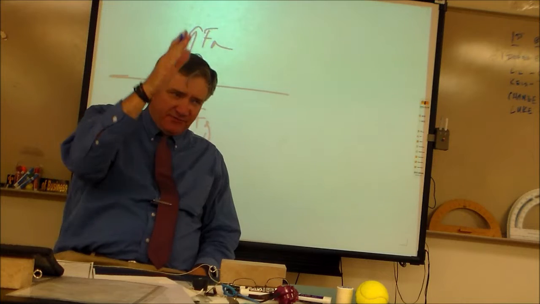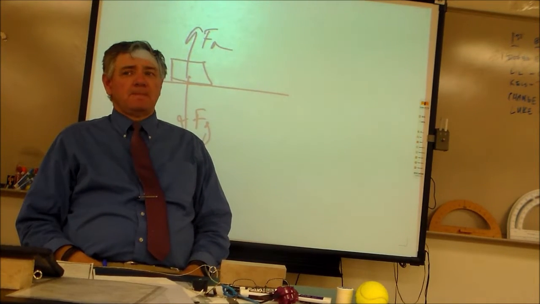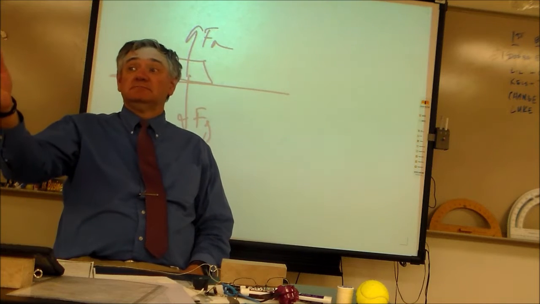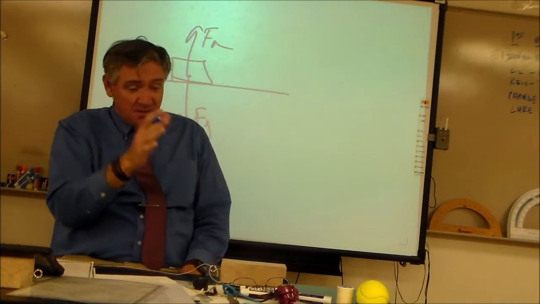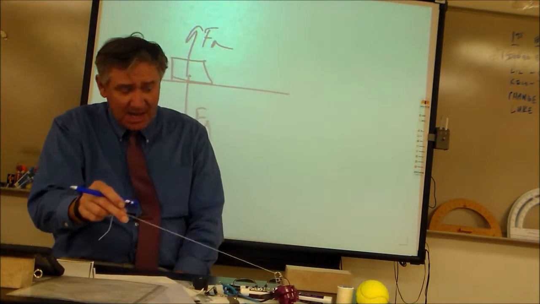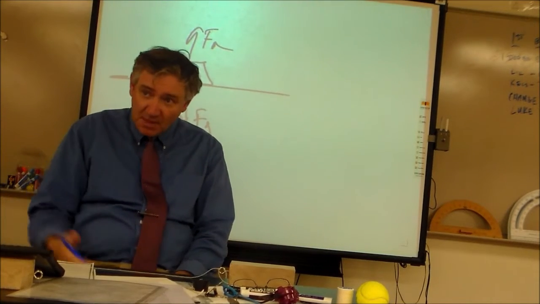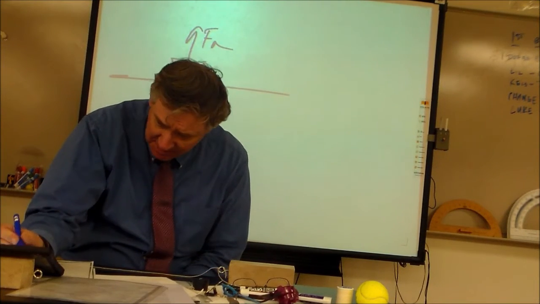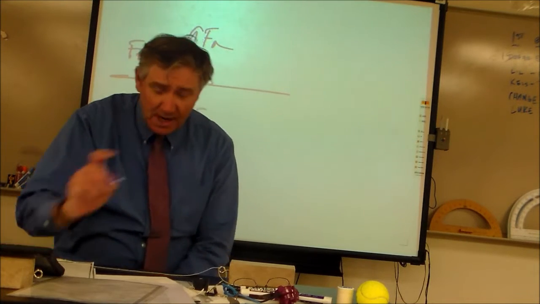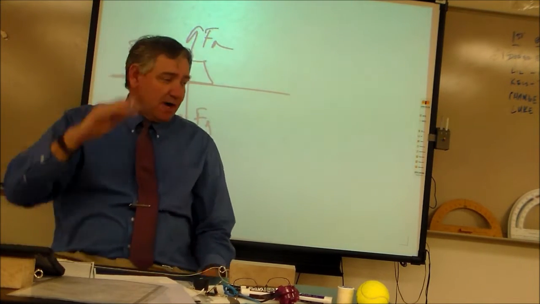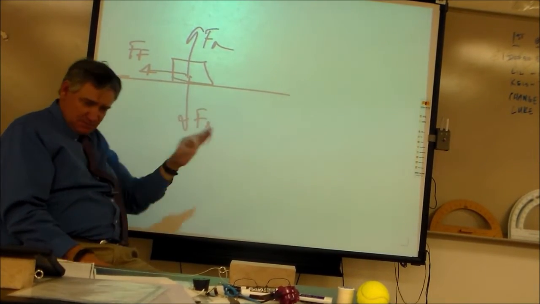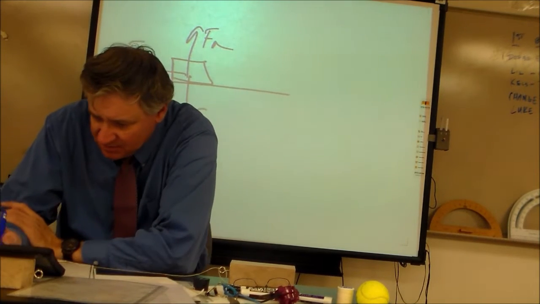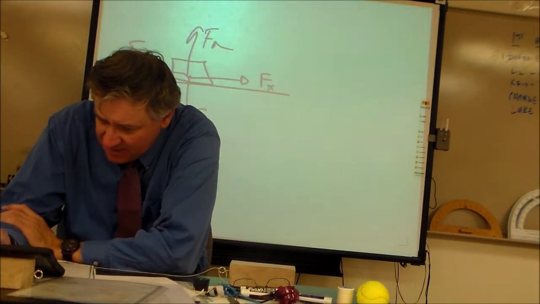Now, how do you know that there is friction acting on the block? You didn't say it was a frictionless surface. Well, number one, I didn't say that. That's true. But also, just by virtue of the fact that I have to apply a force to pull it means that there's friction. So I have some force of friction going this way. Now, because you're at a constant velocity, what do you know about this horizontal force relative to the force of friction? It's the same, right? And so that's that 462 newtons.